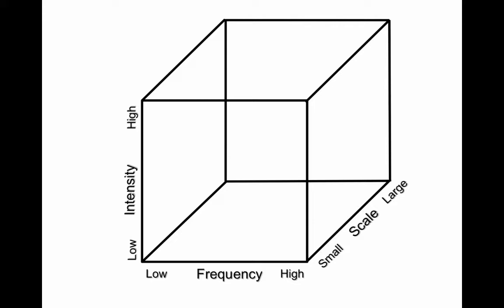You can also think of these in terms of scale. So now, rather than a two-dimensional way of thinking about it, you can think of it in three dimensions. You have low or high frequency disturbances, low and high intensity disturbances, and then small scale and large scale disturbances. So once again, fires might be relatively high frequency, low intensity, small scale affairs. But as you have heard about fires in California, sometimes these fires occur at high frequency but are relatively large scale and can be relatively high intensity. So they would be in this three-dimensional box somewhere up here.